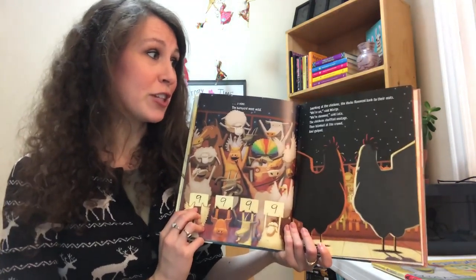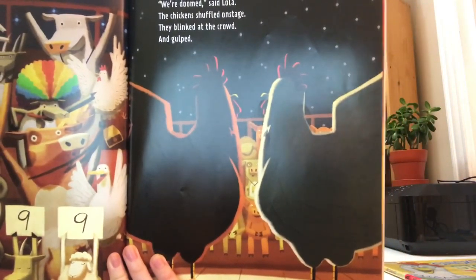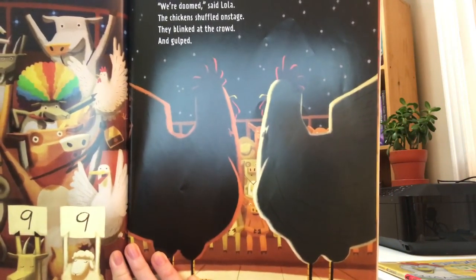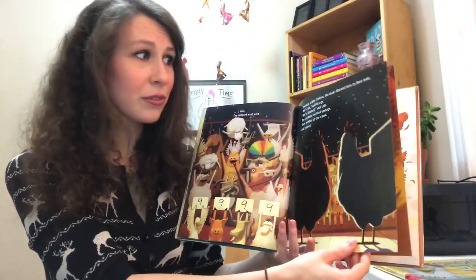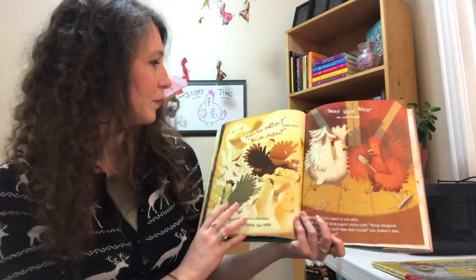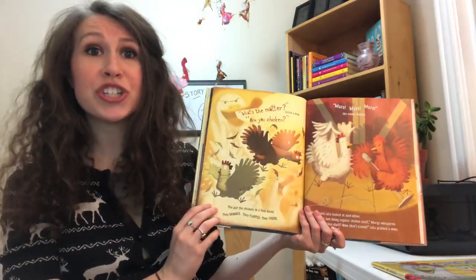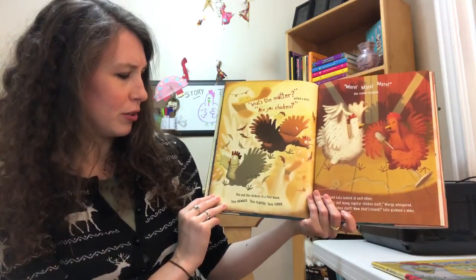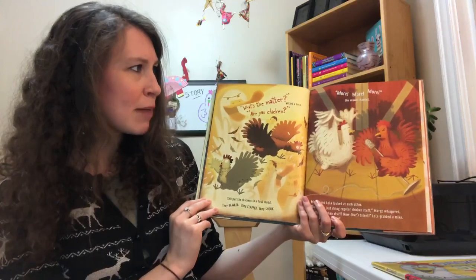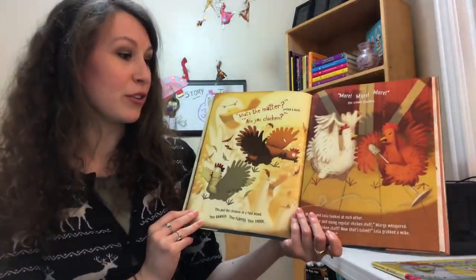The chickens shuffled on stage. They blinked at the crowd, and they gulped. What are they gonna do? Let's see. "What's the matter?" yelled a duck. "Are you chicken?" This put the chickens in a foul mood. They balked, they flapped, they shook. "More, more, more," the crowd chanted.